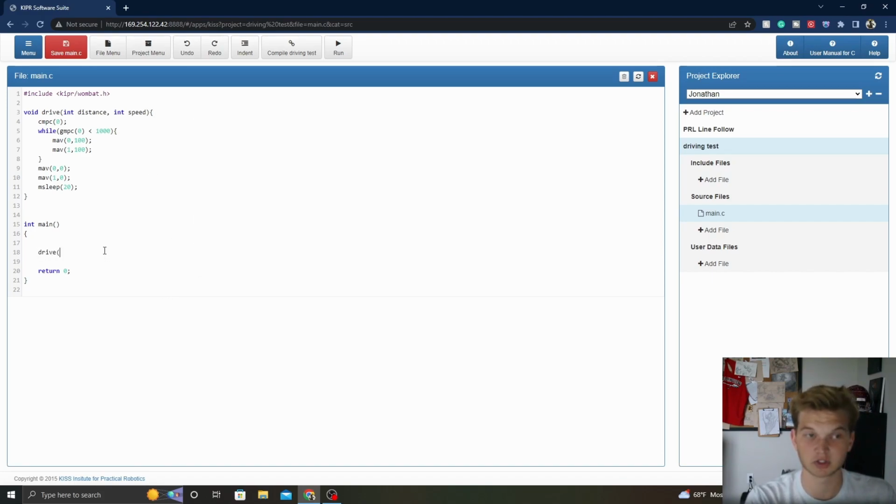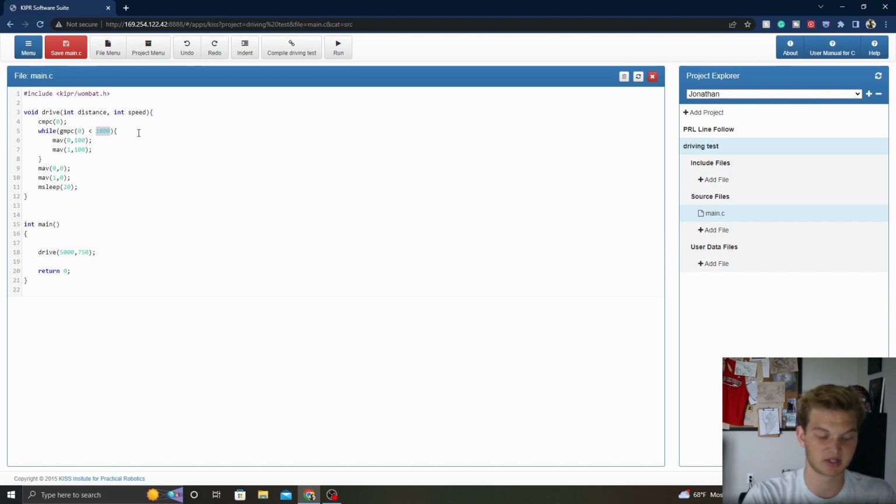So when I call the function, I can now say inside of these parentheses 5,000, 750, and it will translate 5,000 to be set equal to the variable distance and 750 to the value of speed. So I can now implement distance and speed into my function.